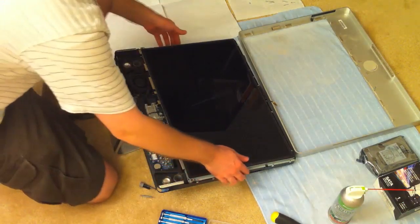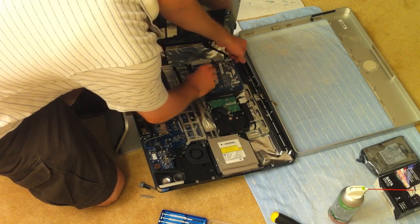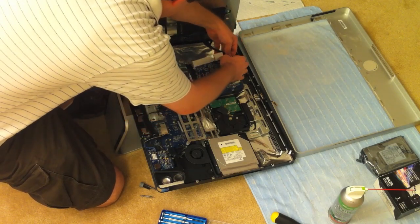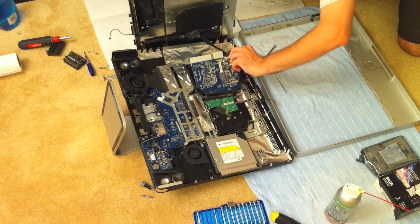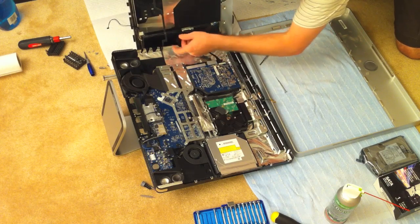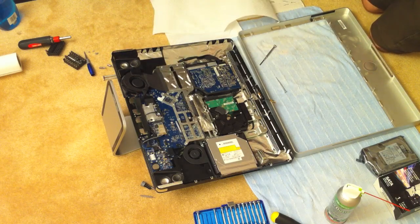The next step is you're going to remove the actual LCD display — the huge black thing. This step can take a little patience depending on how you choose to disconnect the cable behind the display. I pulled it up mostly from the right side — it should come out pretty easily. I was originally going to unplug the connector from the power board, but on my iMac that was getting to be a burden because I couldn't pull the cable out and didn't want to damage it. So I decided to just pull back the tape holding the connector to the LCD assembly itself, then disconnected it straight on the display and put the whole display aside. Be very careful with this because it's very delicate just like the glass — put it in a safe area where it won't get scratched or collect too much dust.